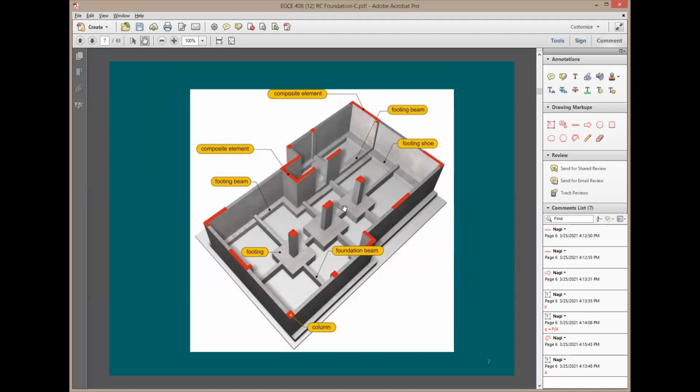This beam is to reduce the settlement, and it connects each footing to the other one, so that if one of these footings wants to settle more, it's going to have a structural member to stop it. And this is going to be based on the structural analysis and the structural design. Some cases we do it, some cases we don't. It depends on the level of soil pressure value and the potential of settlement.